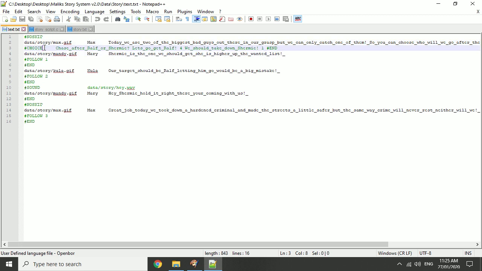So here's how the choice selection works now. You need to do hashtag CHOICE, and then first you would put as the first argument the reminder of what the choices are or why you're choosing. So chase after Ralph or Shermy, and then option number 1. So let's go after Ralph. Again, just one single string of text. It doesn't have to have an underscore at the end like you normally would on the normal text for the story. So no need for an underscore.